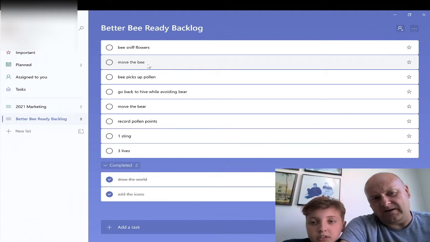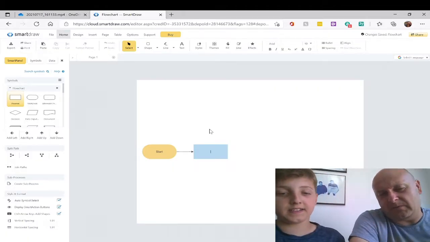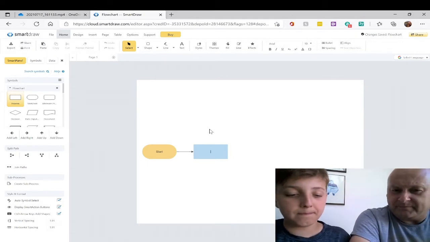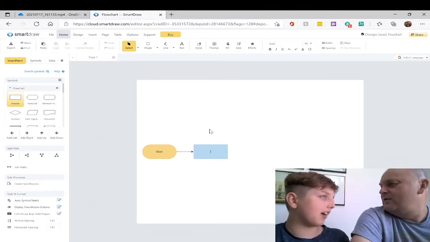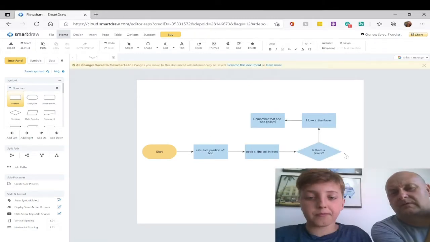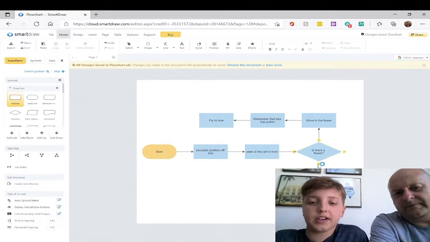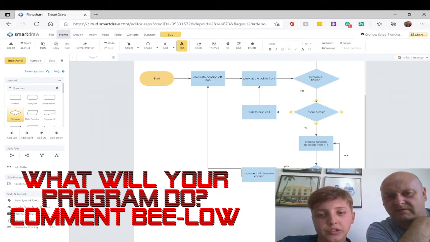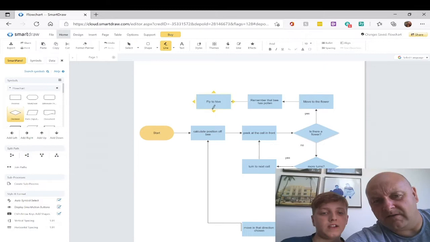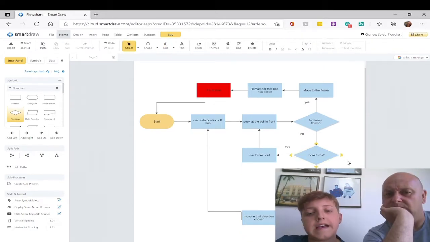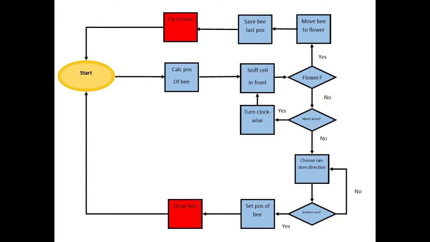So that's our target. Sniff the flowers and move the bee. So we need to go step by step. What's the process going to be? So wait, is the bee already where you need it to be? I don't know. You tell me. It's your program. Bee behind. Move to the flower. That should be okay. No, I think that's pretty good.